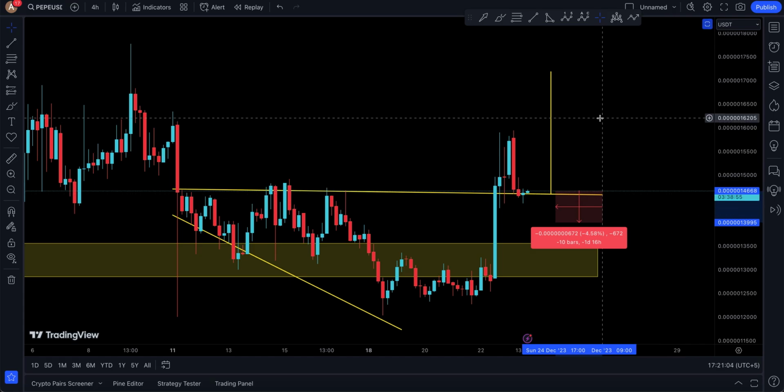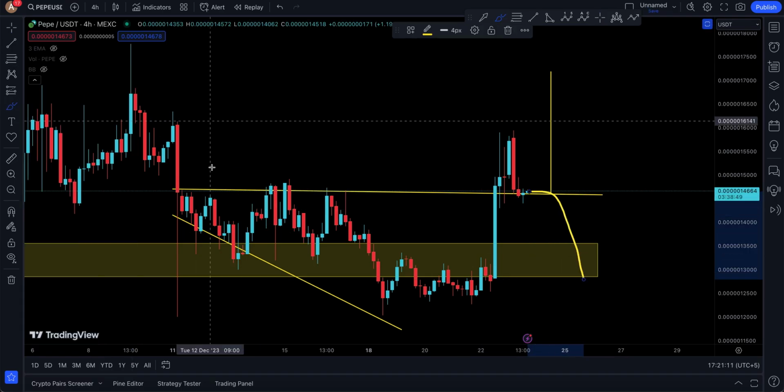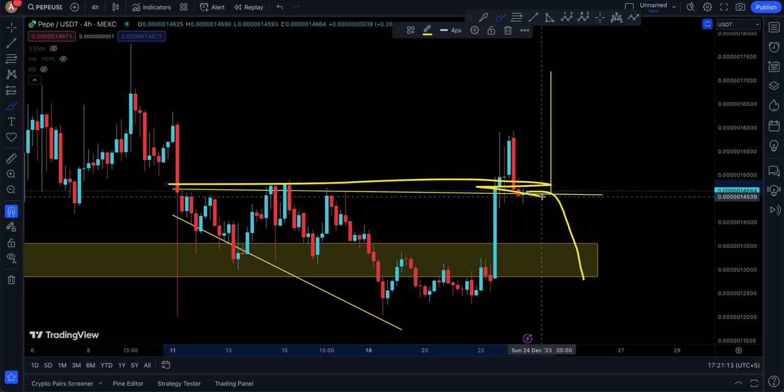Yeah, I think that's pretty much a good stop loss at the moment, because if you do end up coming down here, it doesn't mean you're going to be bearish, but it means that you invalidate the pattern and the retest doesn't really get successful.